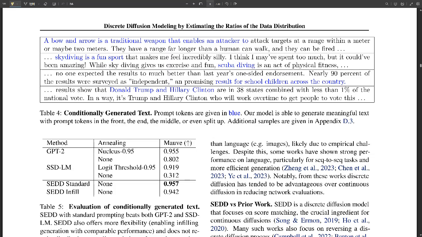And the cool thing is how they adapted Tweedy's theorem to work with words. Because remember, it's not like gradually sharpening an image. With words, you have to make specific choices at each step. Right. It's not continuous. You have to pick the right word out of all the possibilities.